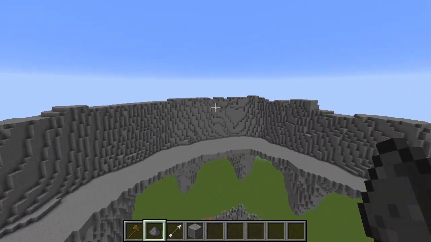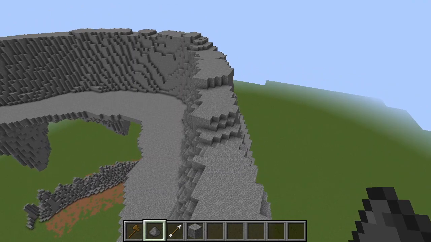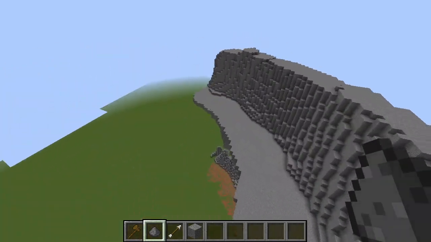And there we go. I like the way that looks. Then we're just going to even up this side a little bit just to make sure it matches the height over there. And I like the way that looks.